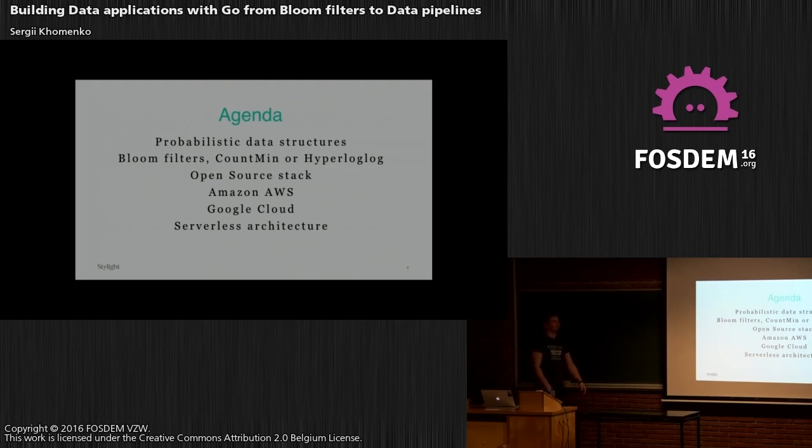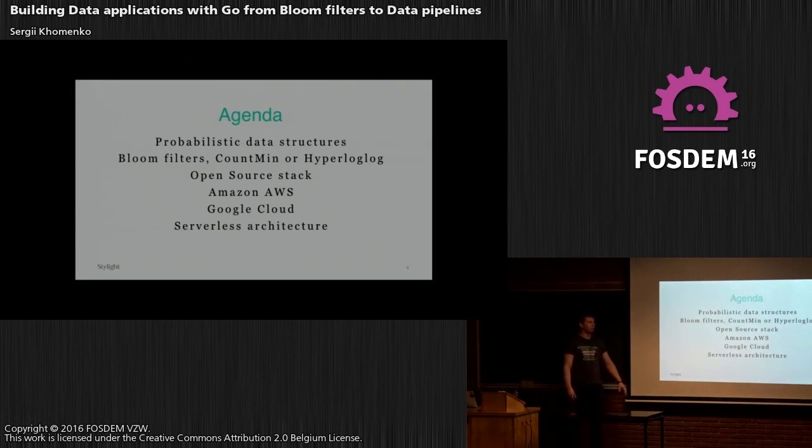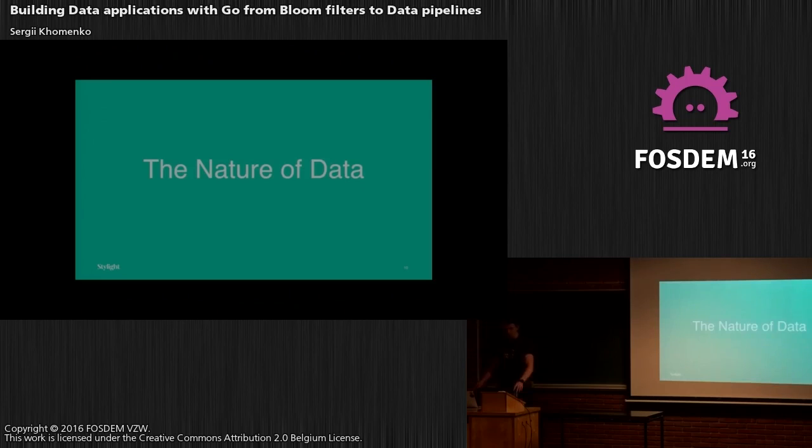In terms of agenda, more or less half of it is going to be about probabilistic data structures: some explanations, a simple one on how you can build that, and what the theory in the background is. Afterwards, we're going to go through a couple of stacks that you can use to simplify your life a bit and make use of Go without thinking about everything else. And the very last point is even more hipster: serverless architecture. Architecture without real servers in the background.